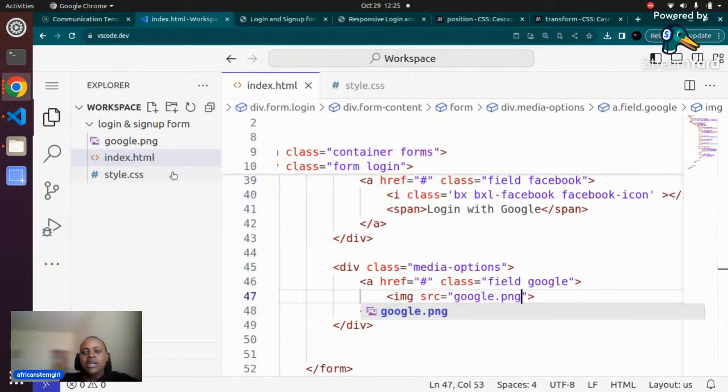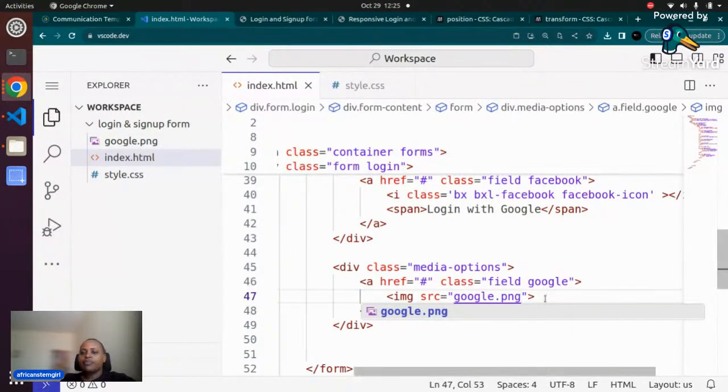Make sure you write it exactly as it shows here. If you write the name Google with a capital G, make sure you write the src to reference that. If it has an extension, the extension is whatever is after the dot. Make sure you don't delete that when you're renaming. If yours is .jpg, make sure you reference it as so. So yeah, like that. Then I'll add an alt text.